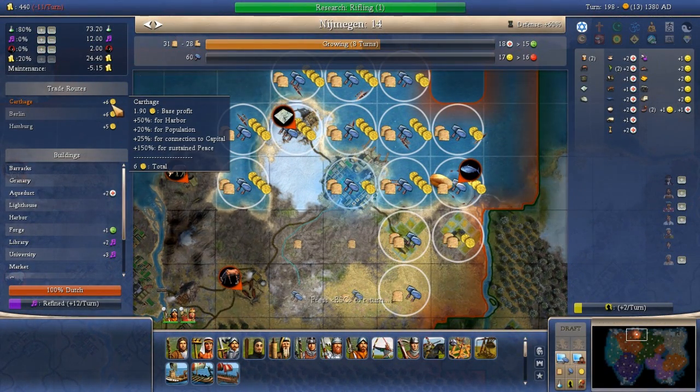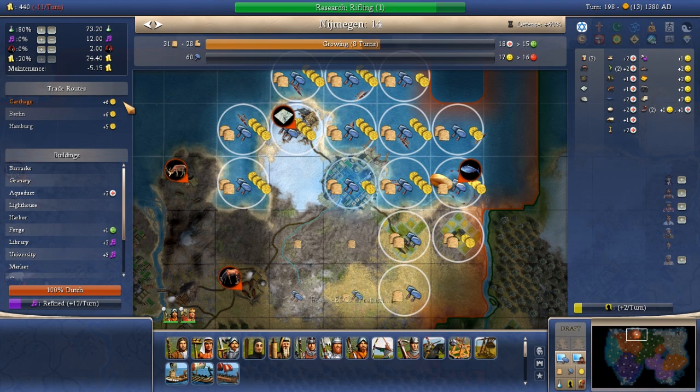So this is with the harbor. You can see how the trade route income goes up significantly. Again, you only get this income if you have open borders with a civ. So it's one of the neat little things in this game that simulates trade. If you have open borders with another civ, you trade with them, you get trade routes. Overseas trade routes are worth more. Trades with other civs are worth more than your own internal trade routes, and things like harbors can increase them.